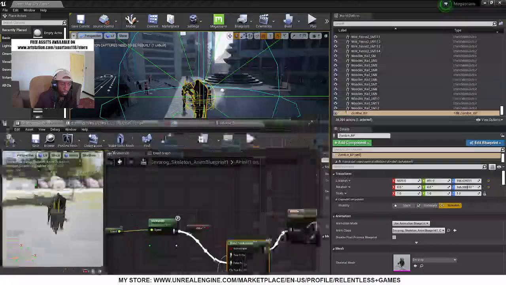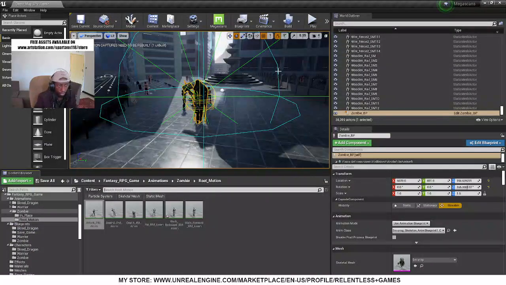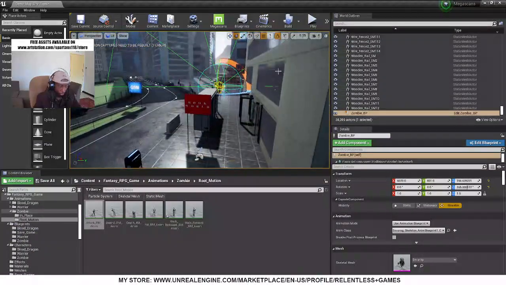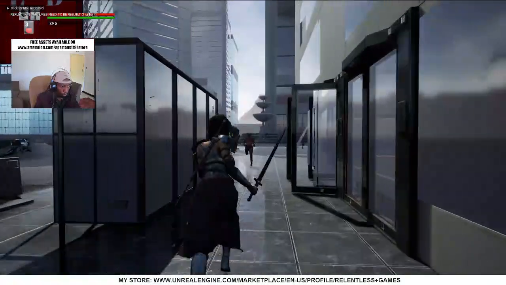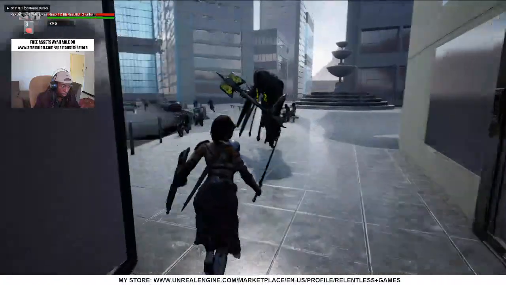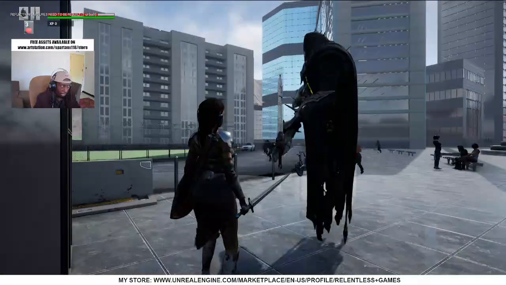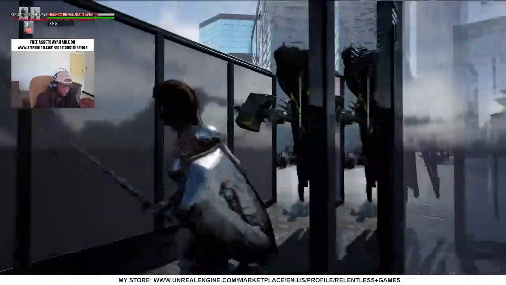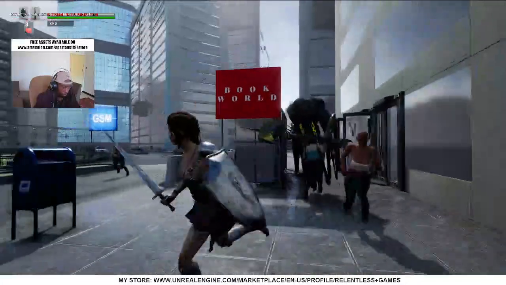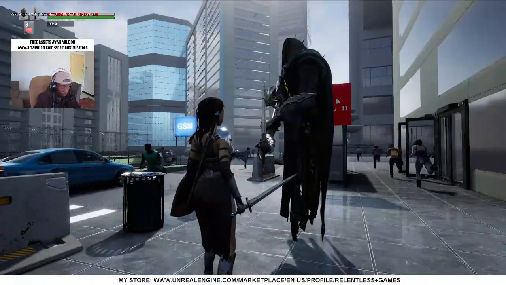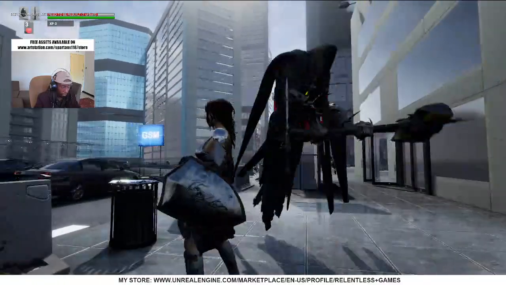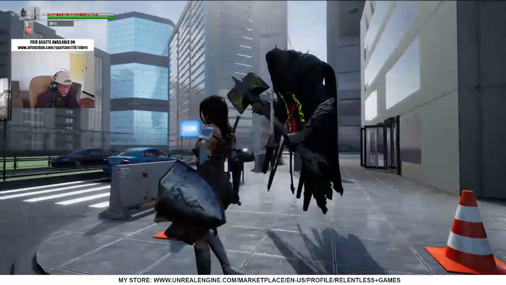Okay. So now if we get into the game, I think we might have to adjust one or two things, but for the most part I think this will work. Let's see what we've got. So yeah, Sevarog's seen me, he's coming towards me. He reaches me, he attacks me, I get damaged. He attacks me again. He must have missed that time. Must have missed that time as well.